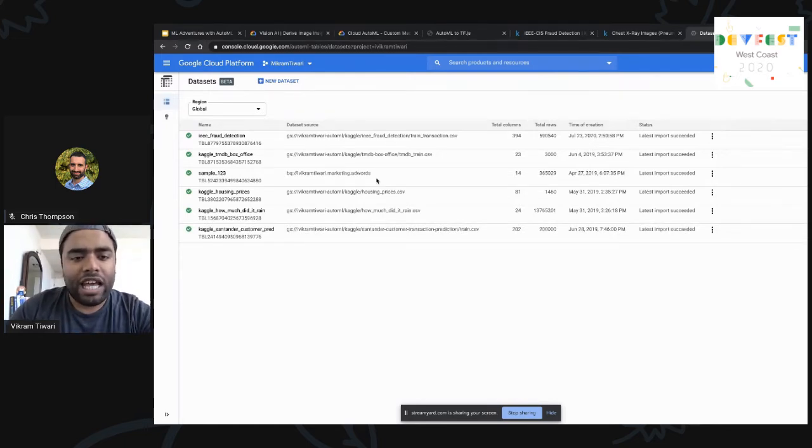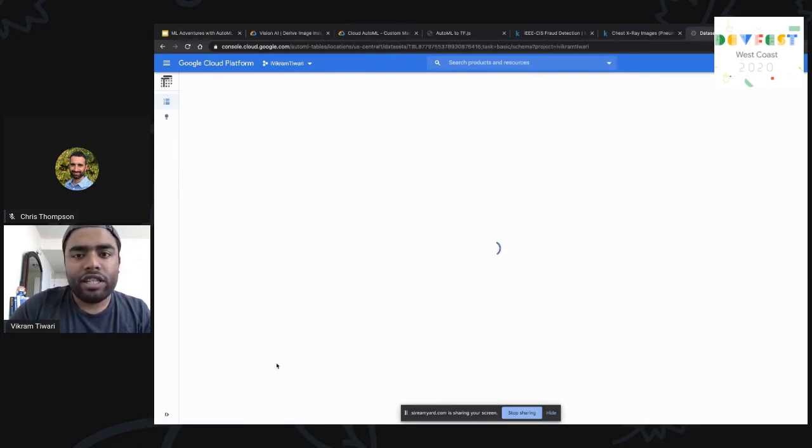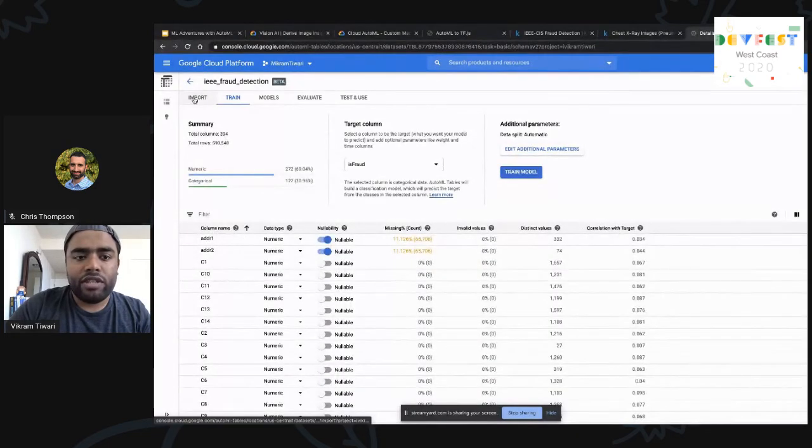So over here, we have our data sets that we can use and build models upon. Today, we're going to take a look at the IEEE fraud detection. I have also done this talk beforehand, and every time I end up using a new dataset. Okay, so let's try the IEEE fraud detection one. So let's go in there. I've already uploaded the dataset, but I'll just show you how exactly you can do that.